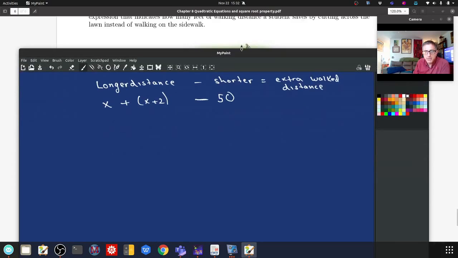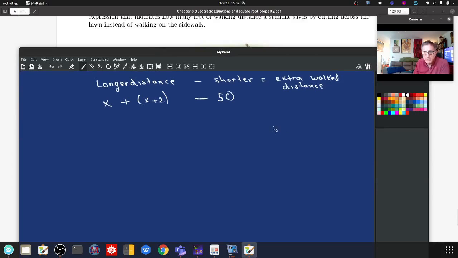So to solve this, what you have to do is, again, just make a little diagram of a right triangle. It doesn't have to be perfect, where one side is given to be x, and the other side is x plus 20, and this is 50. So by use of the Pythagorean Theorem, we want to solve x squared plus (x plus 20) squared is equal to 50 squared.